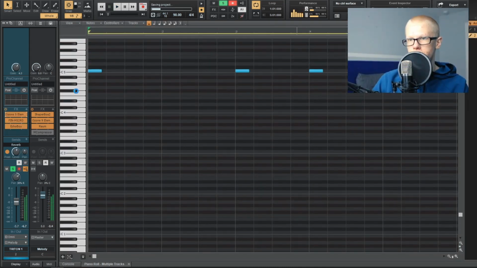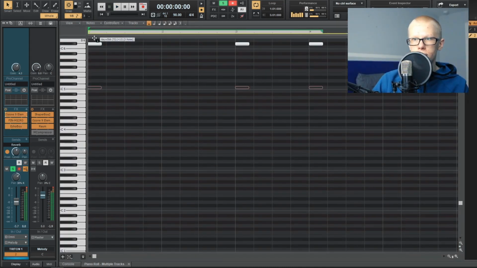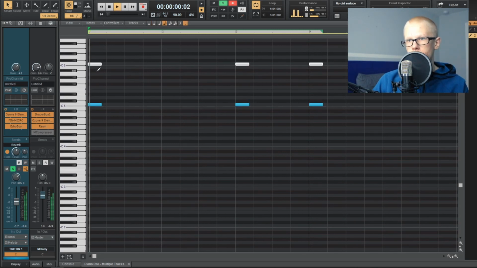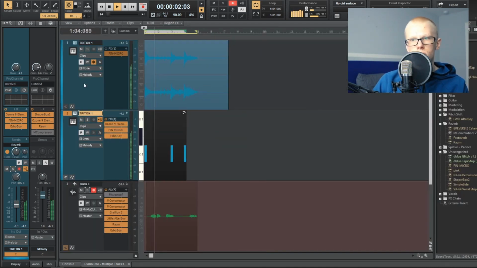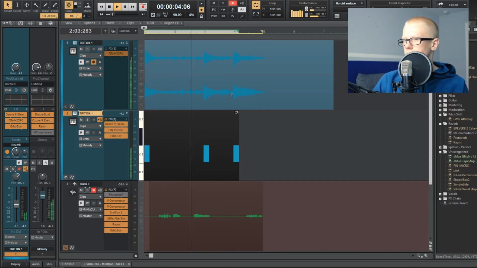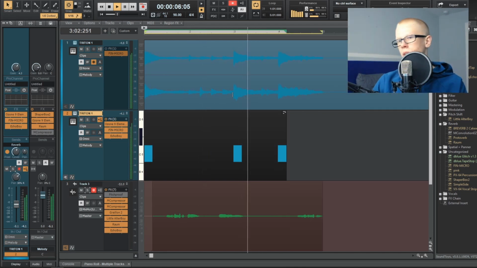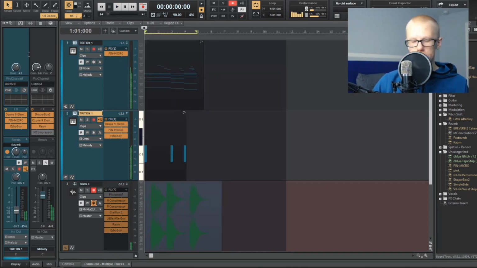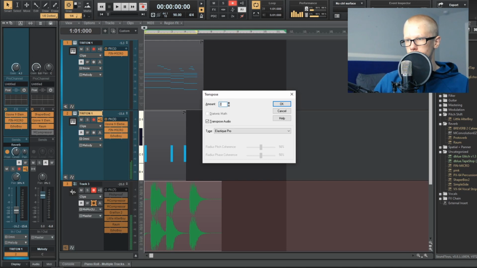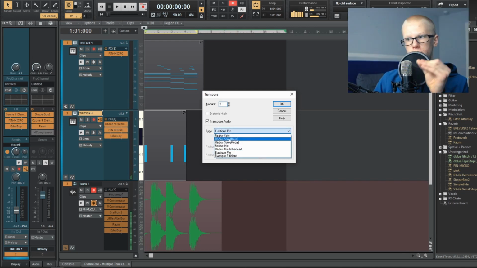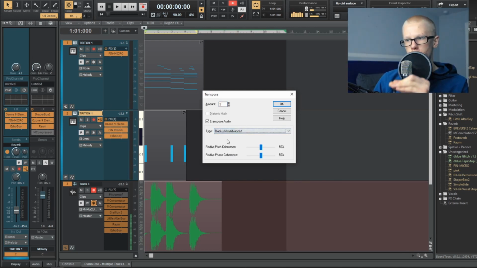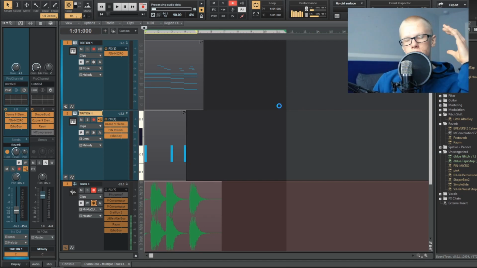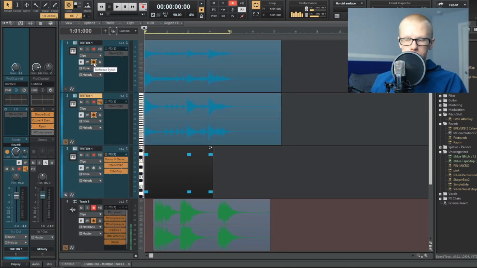This is crazy. And I'm gonna pitch everything up, let's say 2 semitones. Make sure when you're doing melodies, just really take the time to push radius mix advanced. It makes it sound so much cleaner. Let's listen to this when it renders. It's all said and done, it sounds like this.